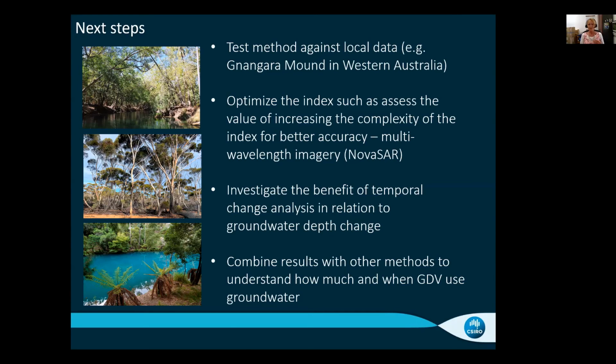And all of this, of course, and I haven't talked about it too much, but all of this is related to understanding how we can help improve water management, inform when might be a good time or not a good time, or how to pump or not to pump. And there's this whole realm of groundwater extraction that increased knowledge provided by methods such as radar can start to inform and improve how we manage water into the future.